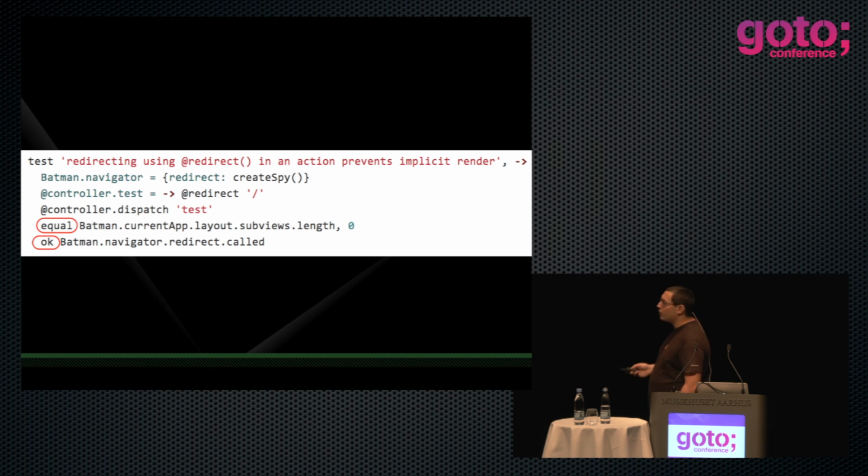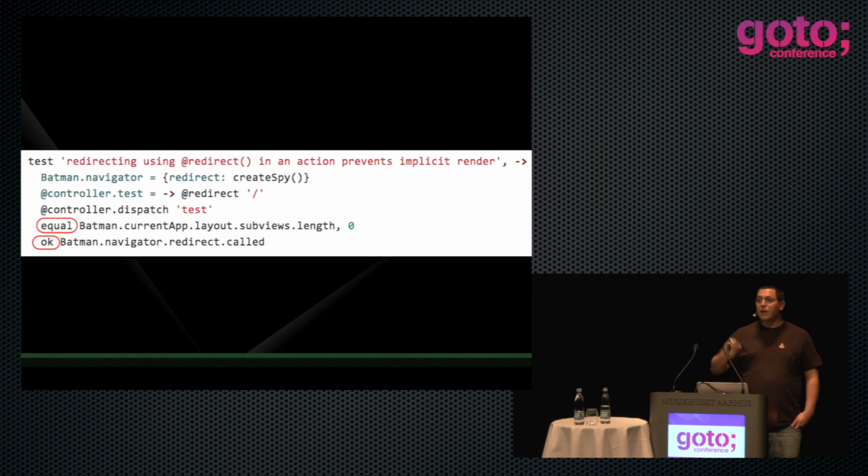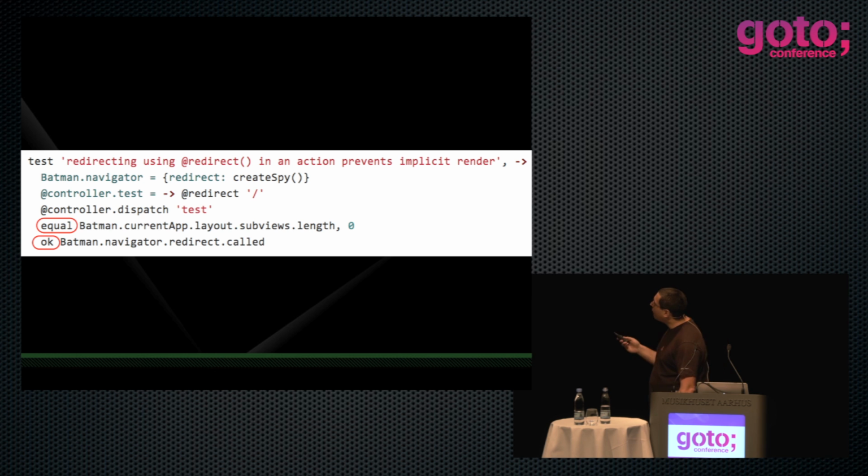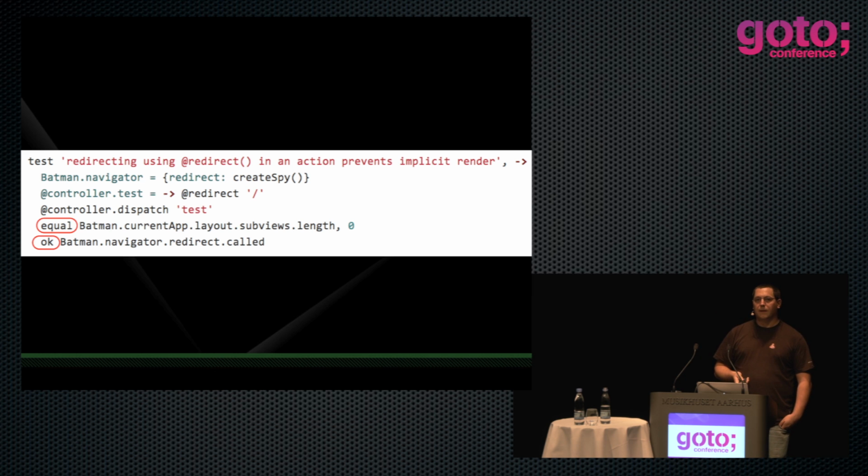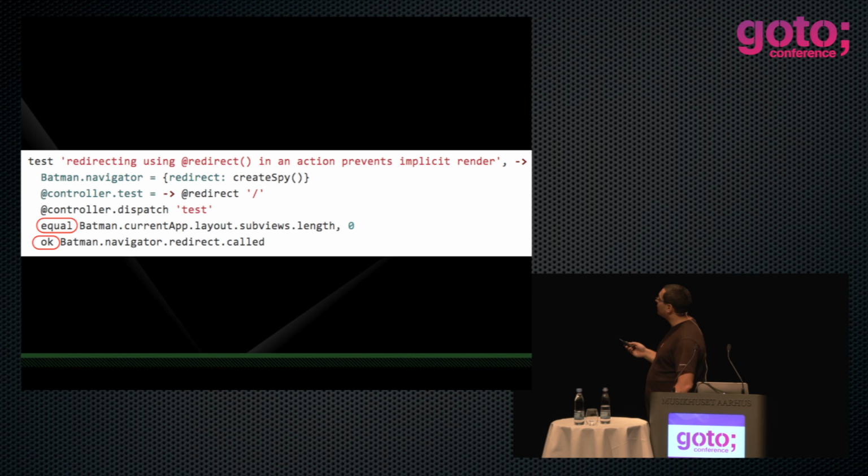But if this is important, if indeed this method has 2 end results, which is possible, a method can have multiple end results, but each end result should be tested separately and have a good name. Then I would have a different test that says that when you call this, it calls navigator redirect, for example. But I would separate it, because in this case, if one of them fails, I'm not sure if it's actually a problem or not. And sometimes, especially in the unit testing world, people assert on mock objects just because they can, but that doesn't mean they should.